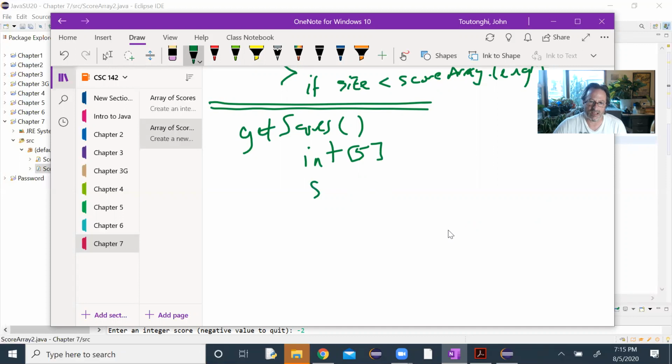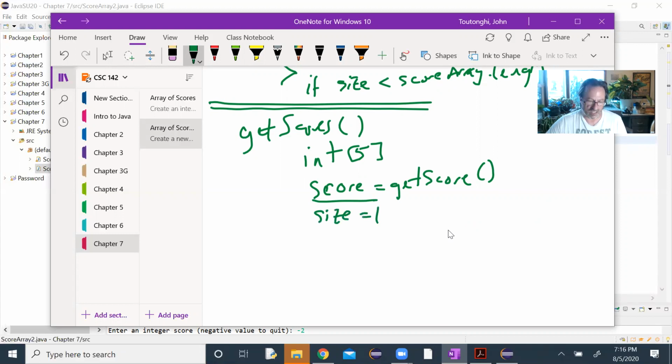So I need to get one score first. So we're going to call that method, get singular score, and that's going to return an integer always. As soon as we have that integer, I'm going to say size equals 1. This size is just going to be temporary inside this method.